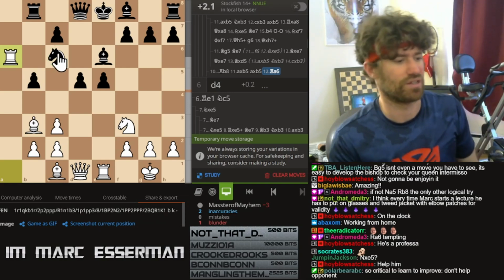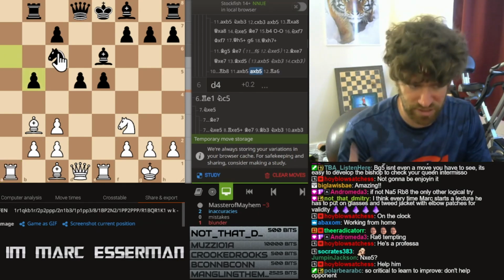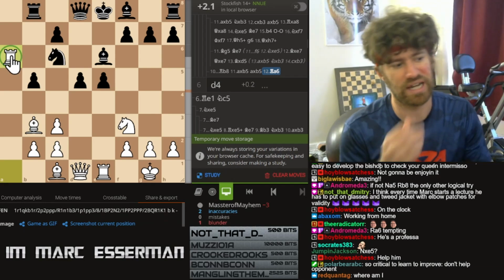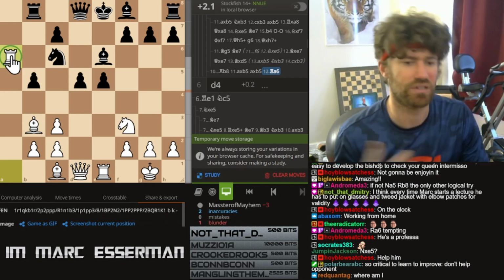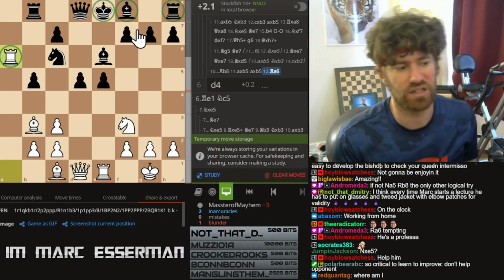So yeah, don't help the opponent. You always want to take advantage of his worst pieces. So rook a6. Now every piece is working. He's still 2 moves away from castling.